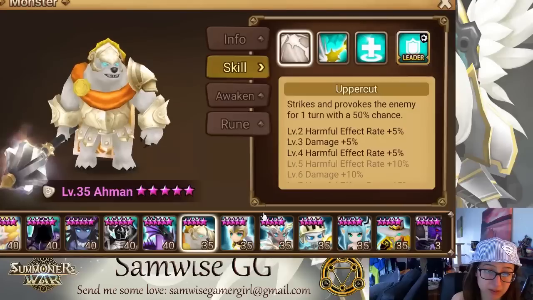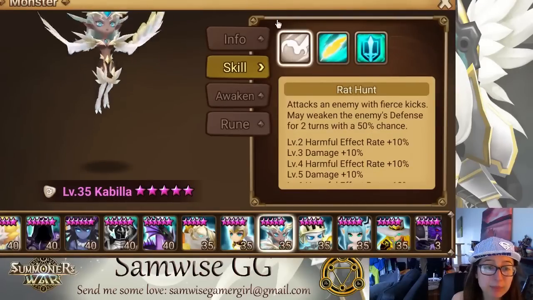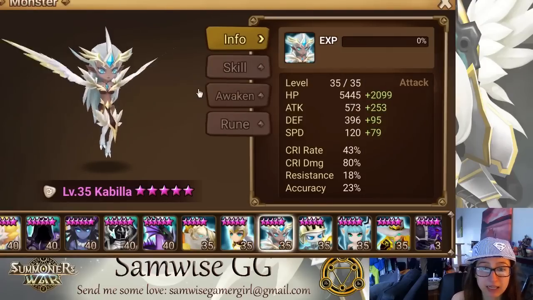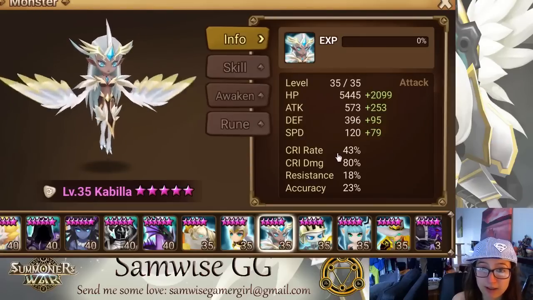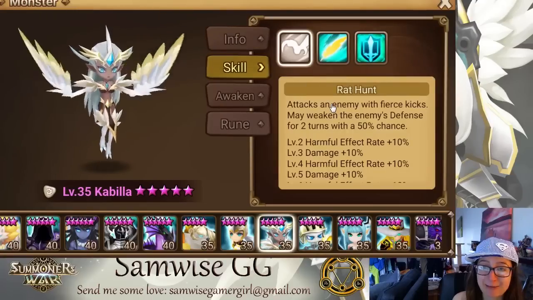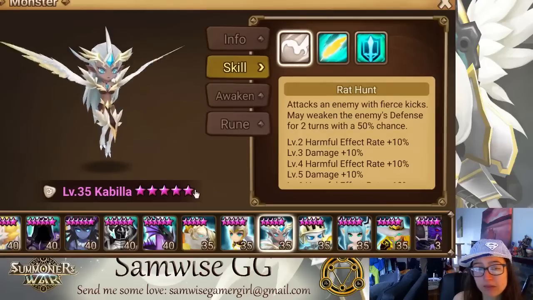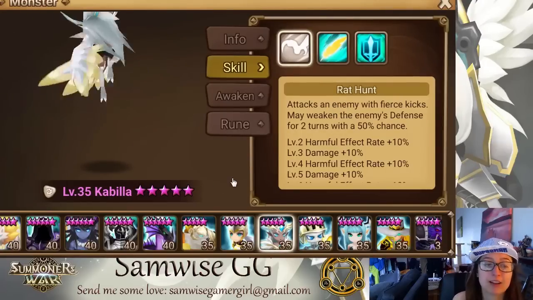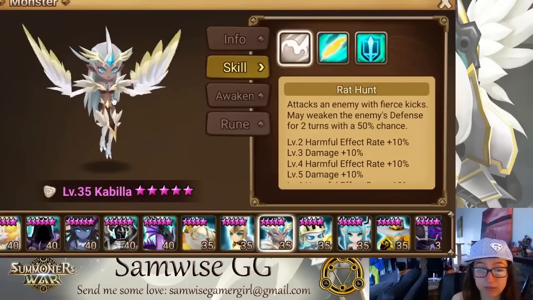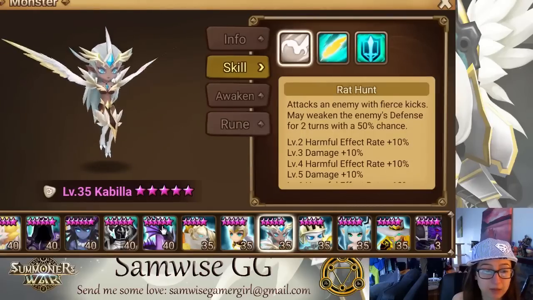Arman, everyone knows about Arman, and likewise Darian. Kabila, she has the fastest base speed in the game of all the mons. Look at that, 120 speed. She also speed buffs, which is amazing. So if you're looking for a real advantage in Arena, something a little bit different than Bernard or Orion, you could definitely look at Kabila. And she's a Nat 3 as well, so these two are also Nat 3s. Zinc and, what's his name again?